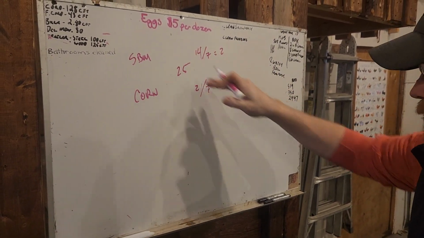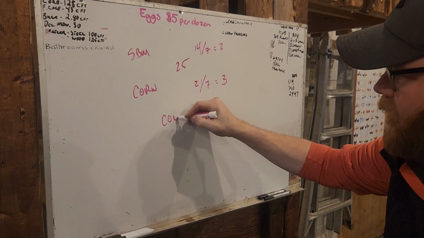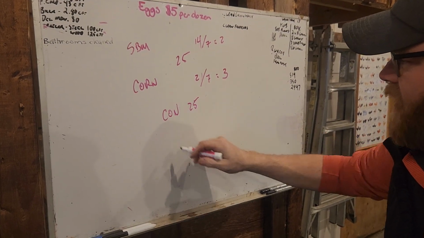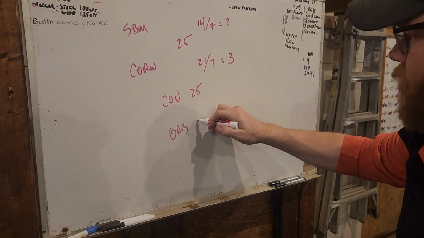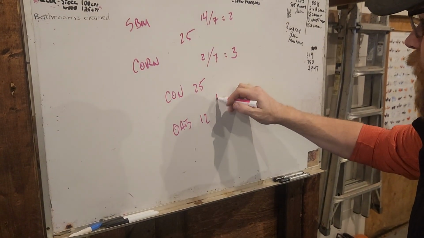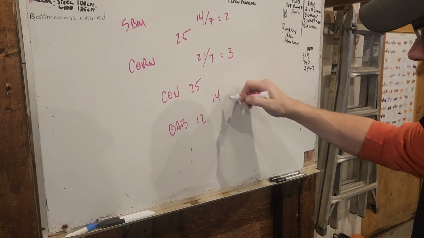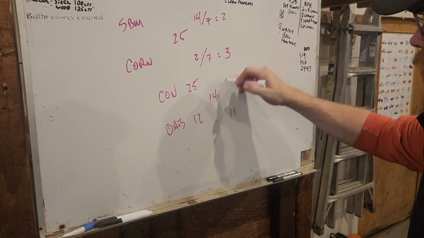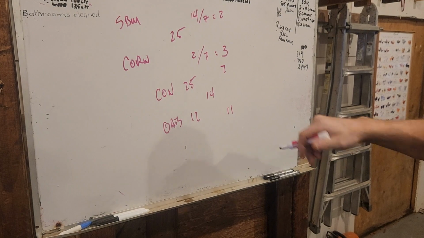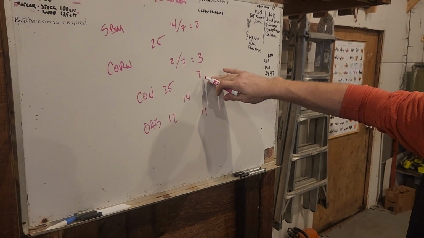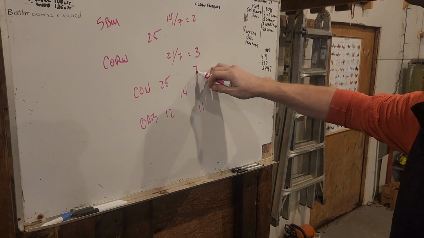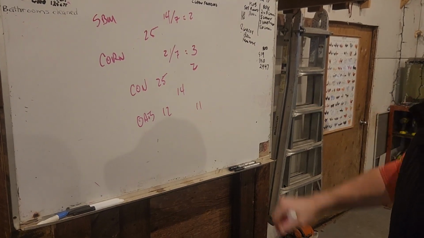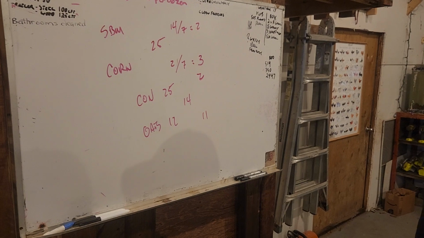Our 25% concentrate ration. Right. So what we want to do is take our concentrate at 25% and cut it with oats, and then we're going to go back into our 14% complete. So that gives us 11 and 2. For every 2 pounds of concentrate you're putting in, you're going to put in 11 pounds of oats. Does that make sense to everybody?